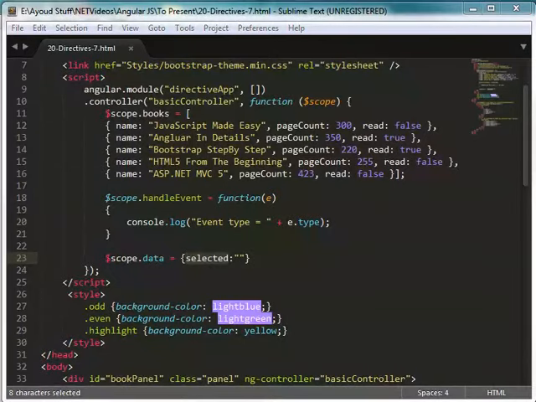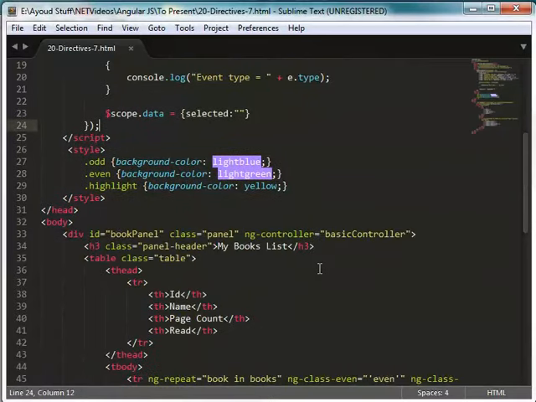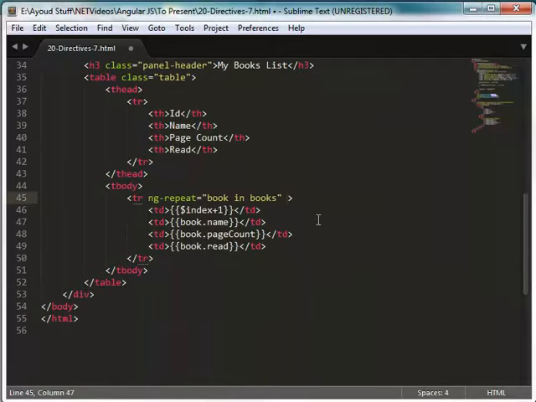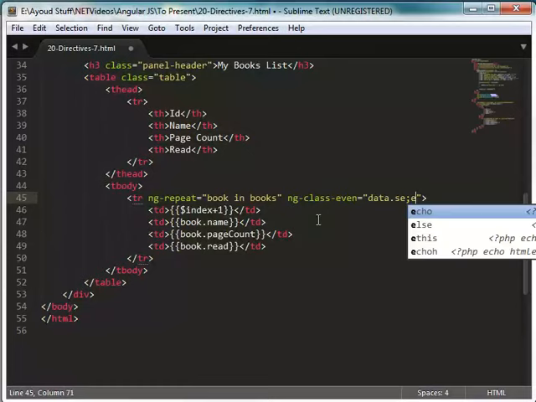So if I go down to the rest of the code, let's see what else we can do. Let's scroll down here, and for now, for the ng-class-even, ng-class-odd, I don't need those anymore. Okay, I'm going to take those out, and I'm going to add some more information. So in this case, I'm going to bring back the ng-class-even, but in this case I'm going to make it equal to data.selected.